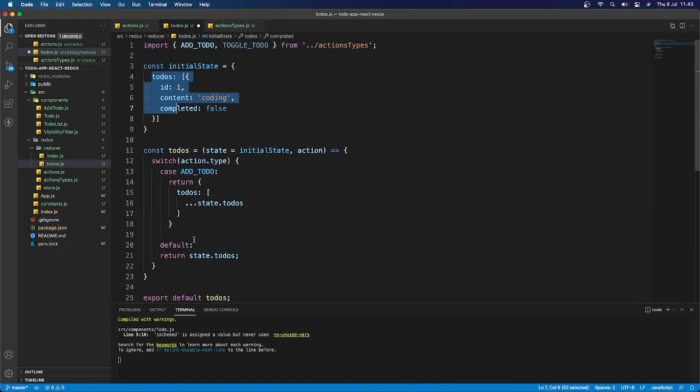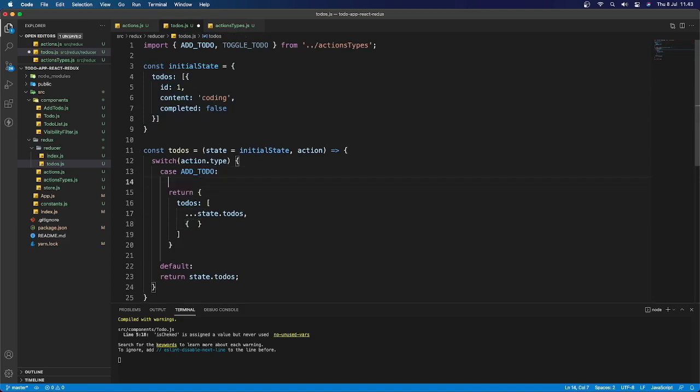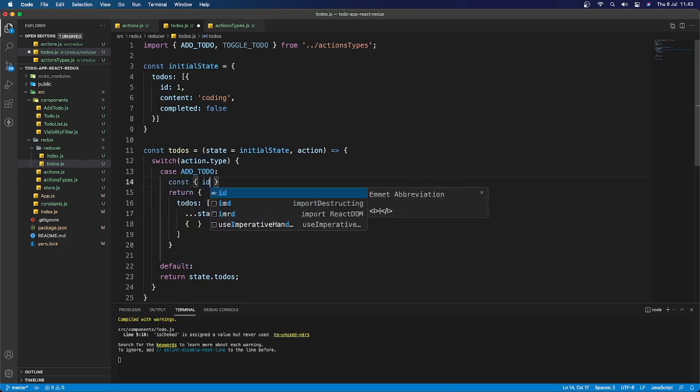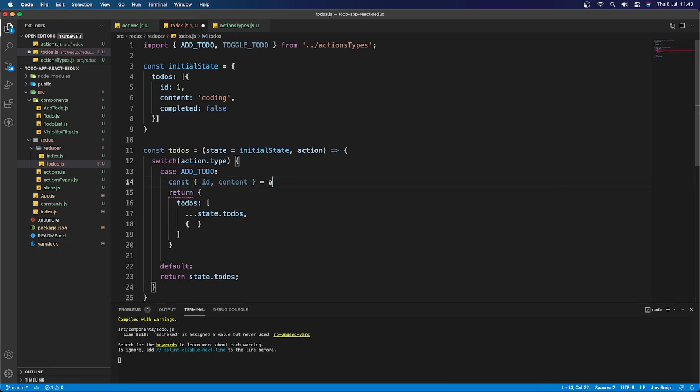Okay, we know that in here, and I'm going to add the todo here with the new todo. Okay, I'm going to use destructuring up here, I think. Let's say const, grab the id and content from the payload, from the action.payload, I think.